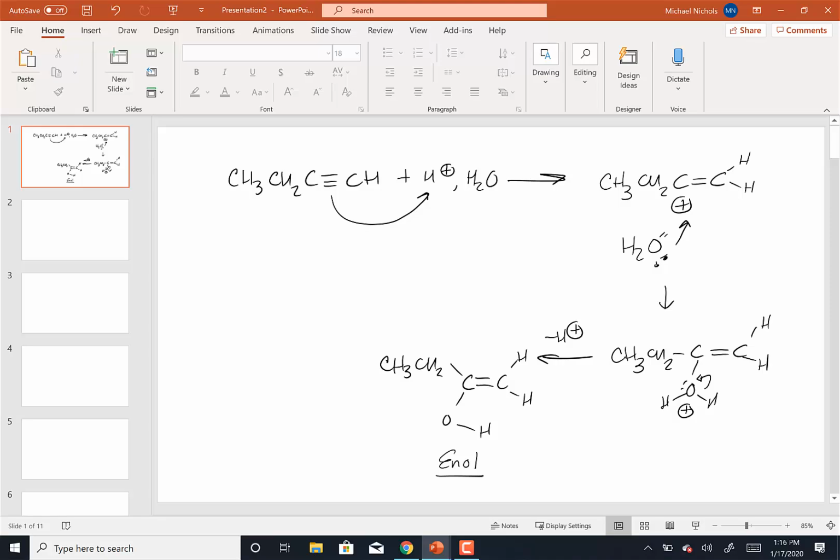Why aren't they stable? The reason they're not stable is because it would be far more stable to have a carbon-oxygen double bond in the molecule. So this is going to want to rearrange to form the carbonyl. And we're going to see that next week. In general, if we can form or reform a carbonyl, we will, because it's a very stable bond.